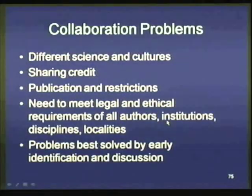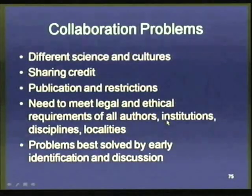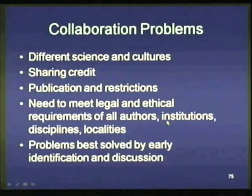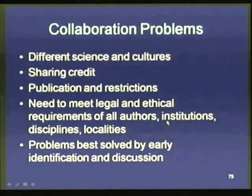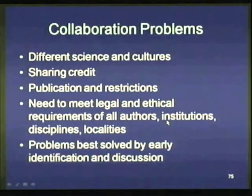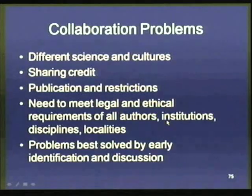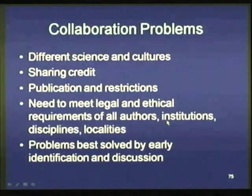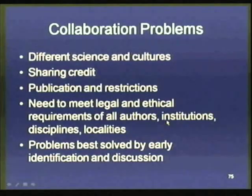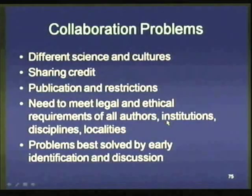But collaboration can also represent problems. Very often, different disciplines have different ways of working. Now, to some extent, that isn't only different disciplines, but it may just be different people. Even thinking of the people in my own department, some people are very formal and some people are less formal. Some people are easy to communicate with and some people aren't. Some people prefer to speak, others prefer to use written communication of one sort or another. So there are a lot of differences between individuals and certainly between different scientific disciplines and between the cultures in different schools and different countries or different parts of the country.